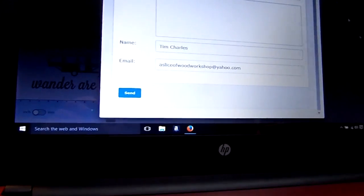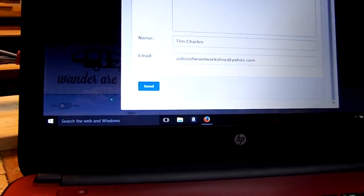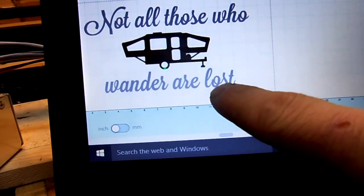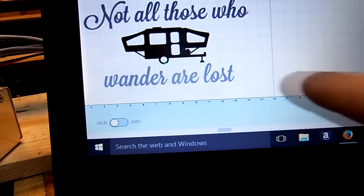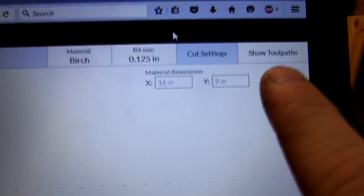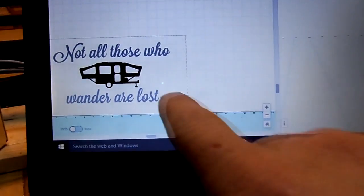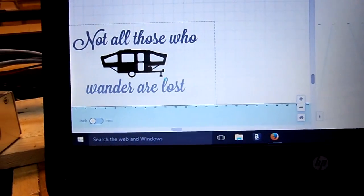So last night was a complete failure for getting this sign done. I'm set back up. I don't know what exactly was going on with it last night. I had my design on here, and the entire word "lost" was not trying to get cut. Every time I would click on show the toolpaths, it wouldn't bring up that the word "lost" was getting cut.